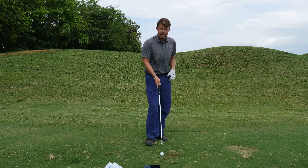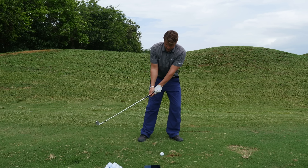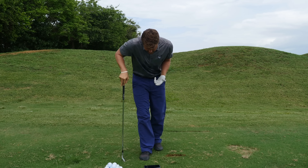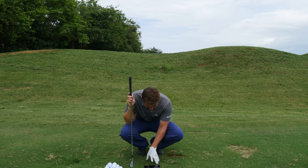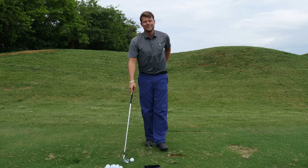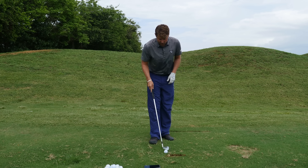I can still hit the ball solidly, it just makes it harder to hit it consistently. So I'll hit one more like that where I'm going to get my sternum in front of my belt buckle coming down — that's too much forward shaft lean. The FlightScope numbers tell me that angle of attack was 10 degrees down. That's a pretty extreme angle of attack, and the launch angle for the ball was 13 degrees, which is about what a 5-iron should be — and this is an 8-iron.